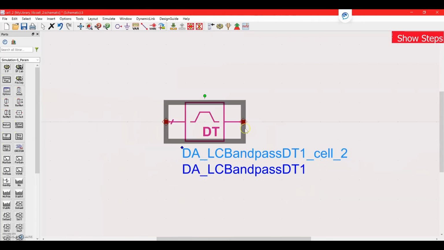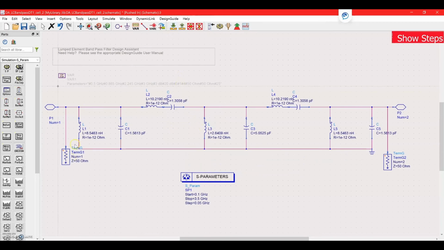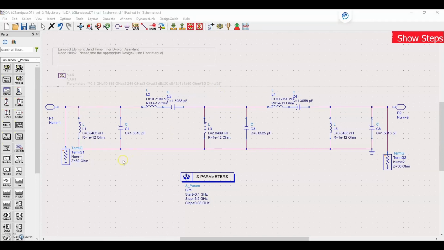So once again, here's the same circuit that we saw before, but now when you actually go into the circuit, you'll notice that the values are just slightly different from what we saw with how ADS calculates it. The important thing to touch on here is that the component values actually match the ones that ADS did. Now, they're not quite exact, but if we were to run the same simulation now, the parameters remain the same. So both are terminated by 50 ohms, and they start at 100 megahertz and go up to 3.5 gigahertz.